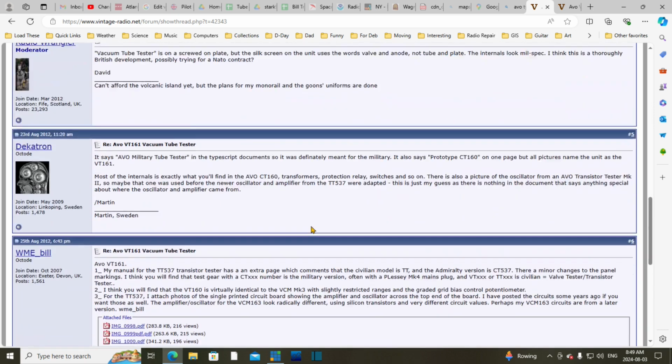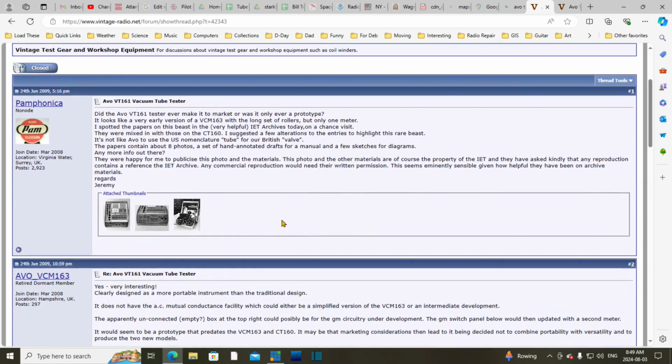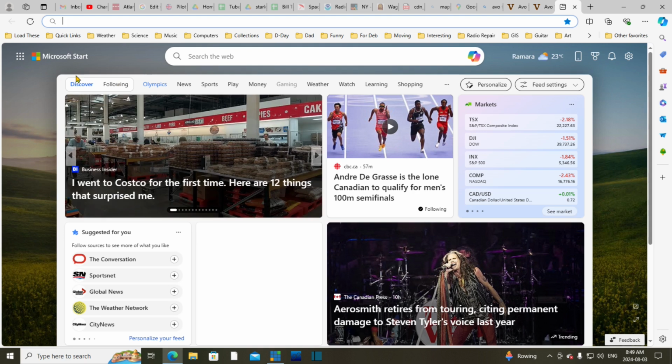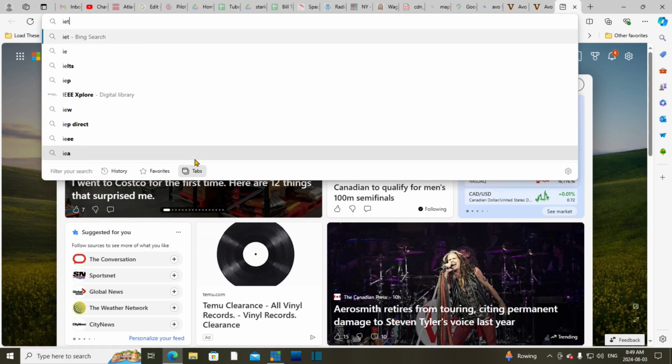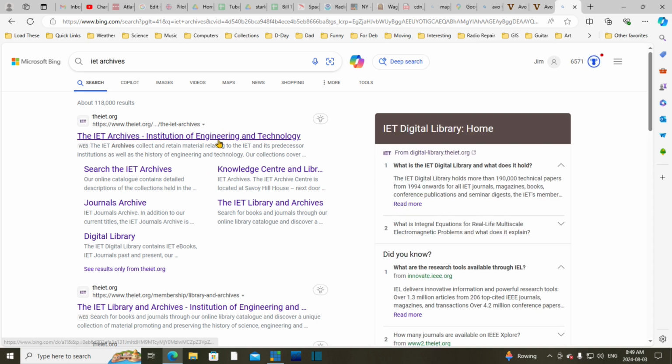I gotta look at this very quickly. We gotta find out what this is. IET, where to go? IET archives. Oh, let's take a look for that. The IET, Institute of Engineering and Technology. Okay, that makes some sense. Search the IET archives.